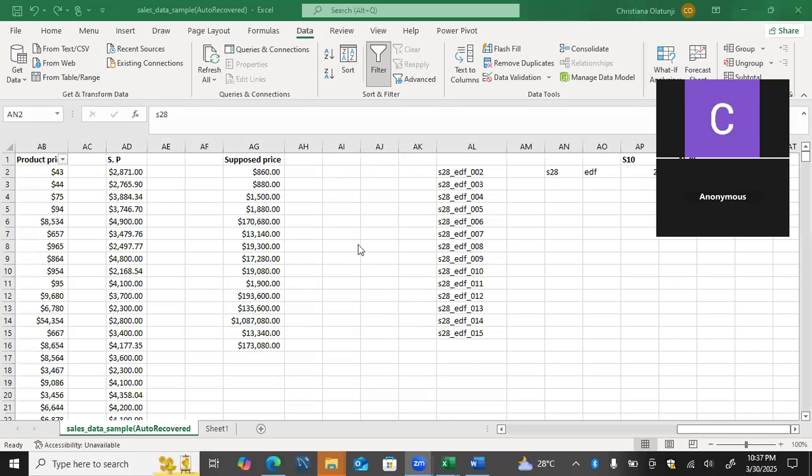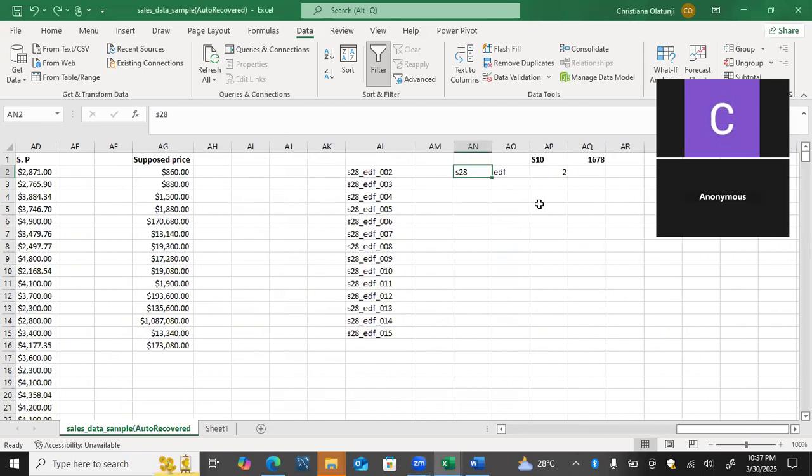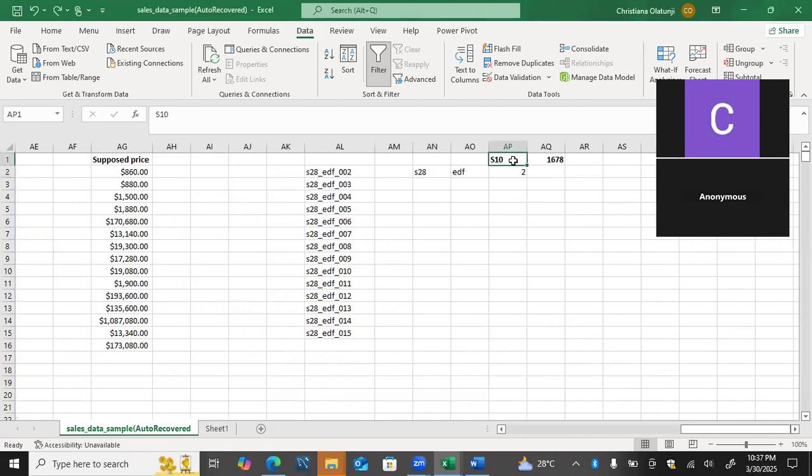So yeah, we stopped here. So it separated it into 2 for me because it had just one underscore. Now I did something like, what if I have multiple underscores and I want to separate? Let me delete this. And I want to separate.